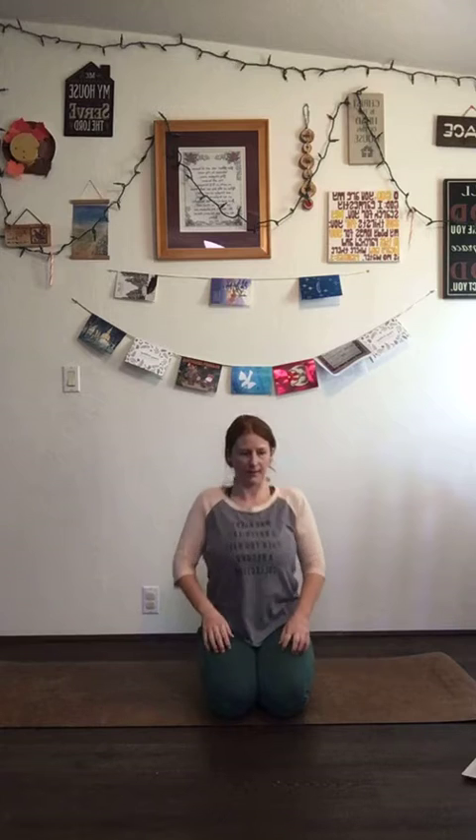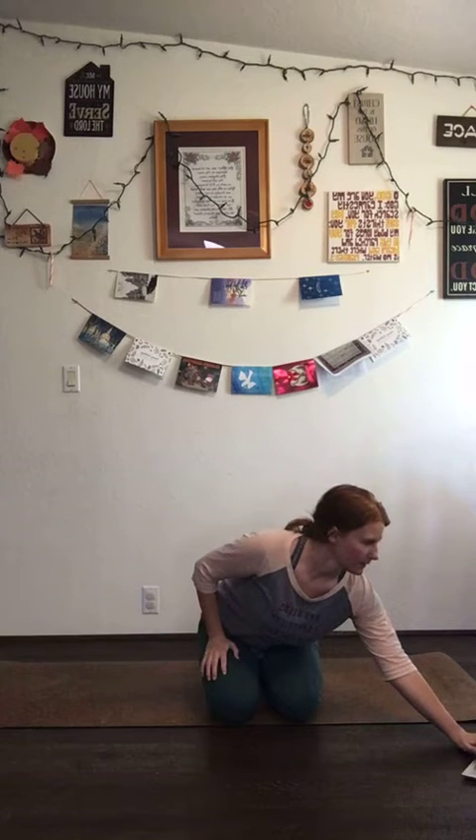Bring your hands and start to roll your shoulders back — rolling them back, going as slow or as fast as you need. We'll be doing about one minute each exercise; if there's two directions we'll do 30 seconds each. Go ahead and stop, then roll in the opposite direction. Try to isolate just the shoulders — make sure we're relaxing our neck. Remember you can go as slow or as fast; we're just waking up our shoulders before we start to strengthen them. Don't forget to keep breathing.